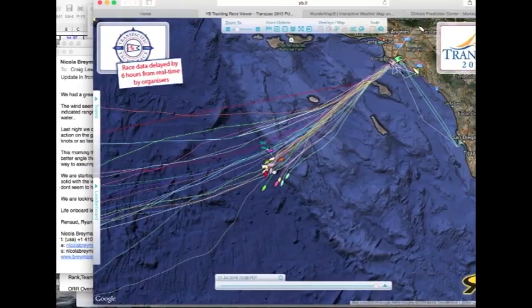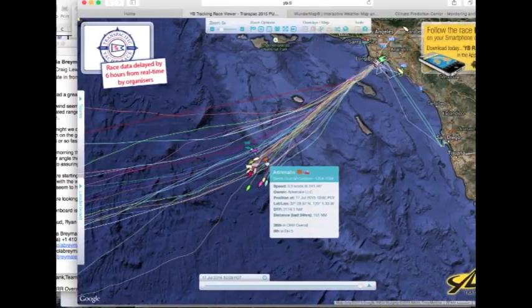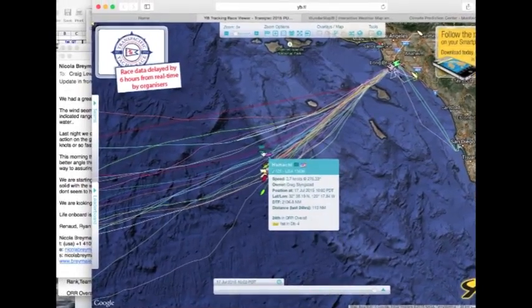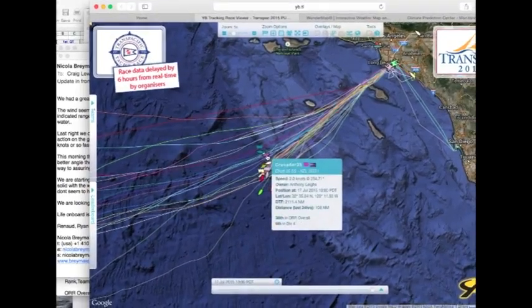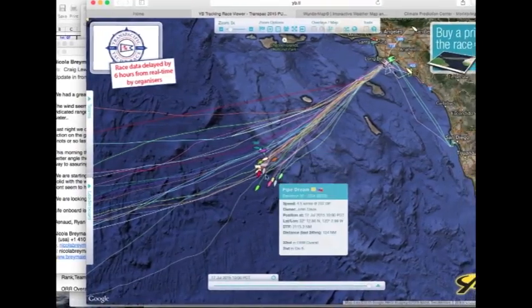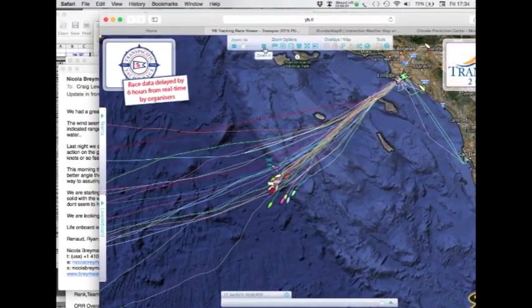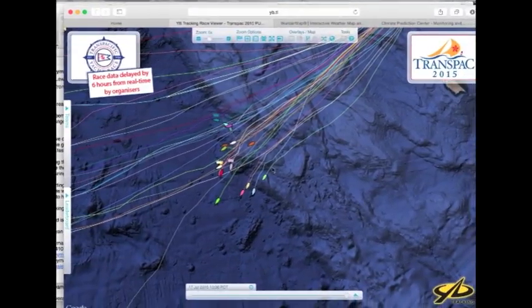Varuna here, 3 knots. Second Wind, 1.8 knots. Adrenaline, 0.3 knots. Up to the north, Hamashi, the J125, Greg Slingstad's boat, normally very well sailed, 2.7 knots. They're struggling out there, very light winds. That light Kiwi boat, that 35-foot canting keel boat, 2 knots. So what's happened, as you can see, I'll blow it up a little bit more, the group has not gotten very far away from each other because they're just not going very fast.